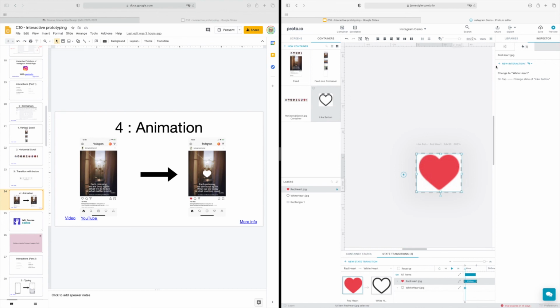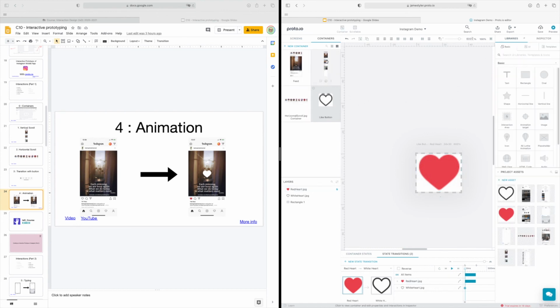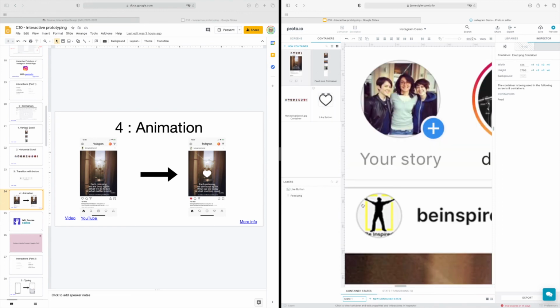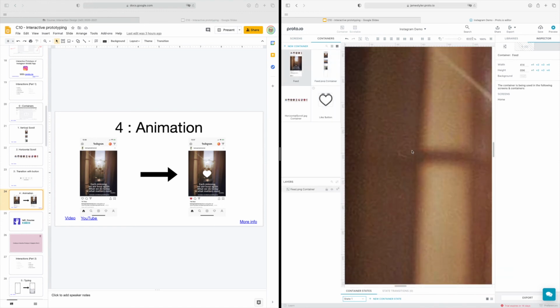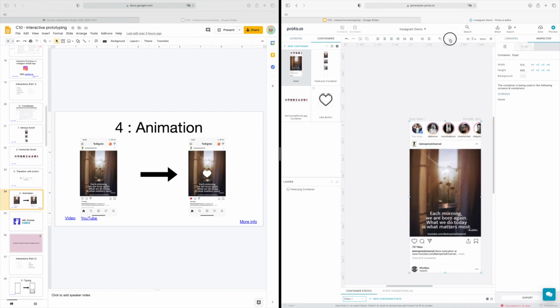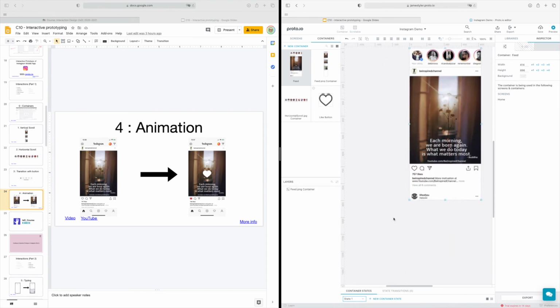Now, because we've been editing this container, we should actually be able to see this appear in the feed container, because we're editing this container and this container is held inside feed.